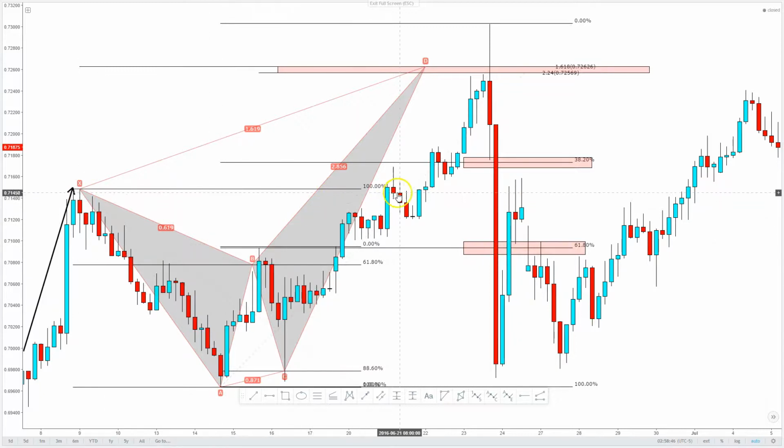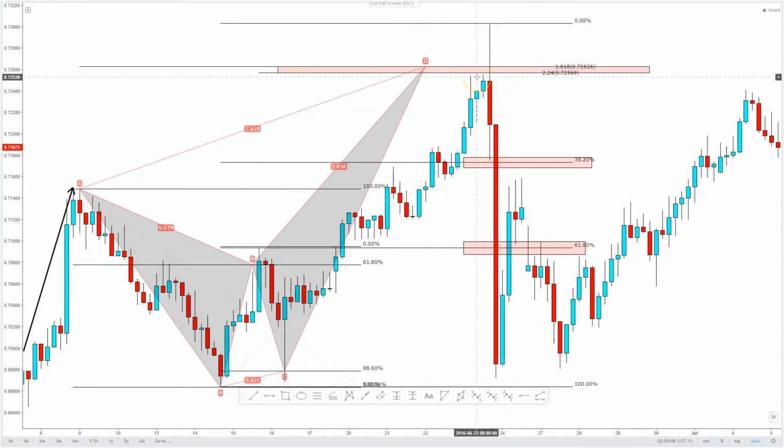Once again, what did I say? How do I know that it's going to be an extension pattern, Rico? Well, once that X point breaks, all right, and you have the valid ratios lining up in the beginning part, right, before the X point breaks. Once it breaks, it broke right here, came back down, and then we finally get a close above the X point. Right there, you're going to start plotting out, start looking for the extensions.